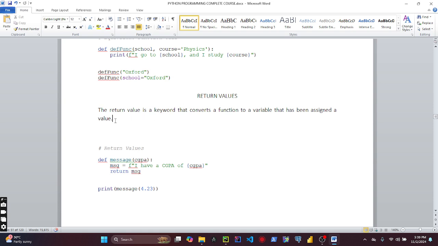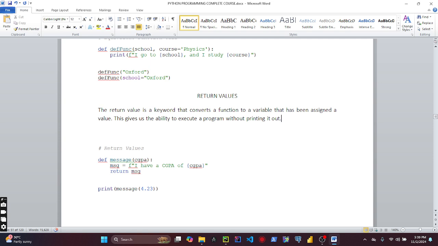But what it does is give us the ability to execute a program without printing it out. But of course, it also makes a function like a variable.